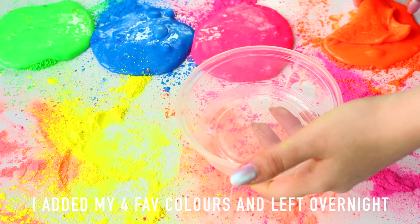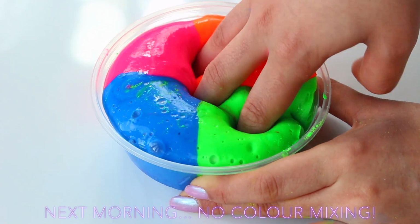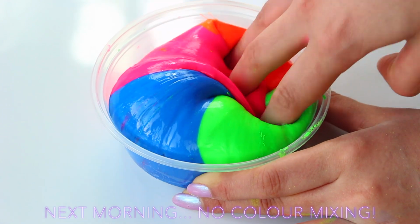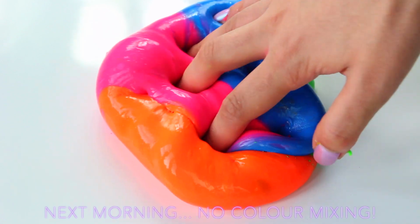And they work so much better than the sachets. The sachets kind of came out matte, whereas the other ones didn't change the texture at all. It looked so glossy, and it had the most beautiful colors. And when it was left overnight, I was expecting it to mix a tiny bit, but it actually did the opposite, and it created these really defined lines between the colors, and it was so fun to mix in. The colors definitely held way better than when I add food dye.